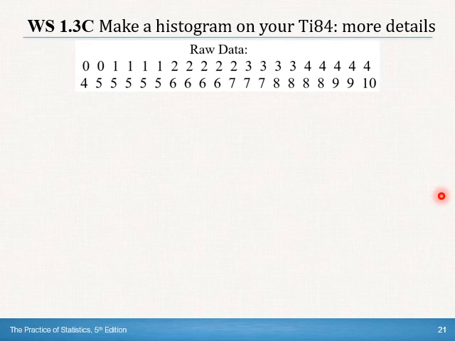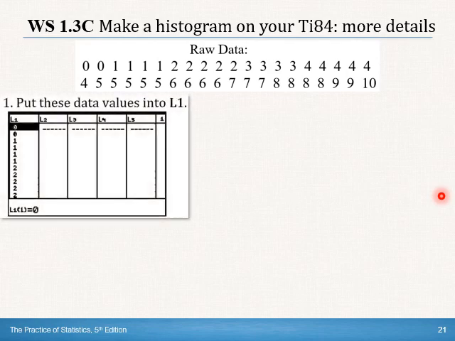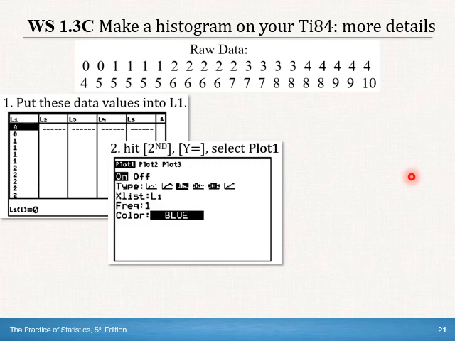And so if we wanted to make a histogram with this, we would simply go up to list 1, clear out that list, right, because we have some data in there, clear out list 1, even clear out list 2. So go up, highlight L1, hit clear, enter, and do the same thing for L2, all right? And then go type all this data in. Once you get that data in, we can go second, y equals again, go into the plot one, and make it look like a histogram. Also, make sure you might want to just turn off the other plot. So turn off plot 2.